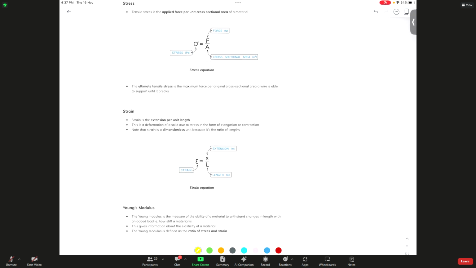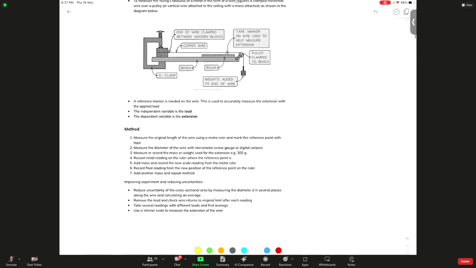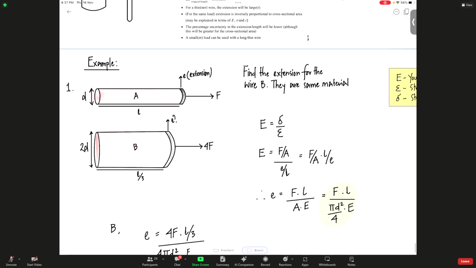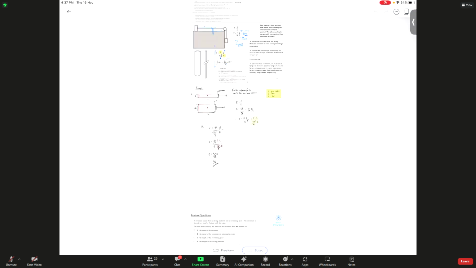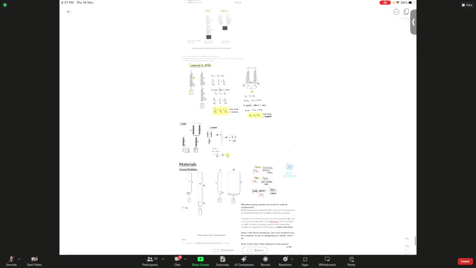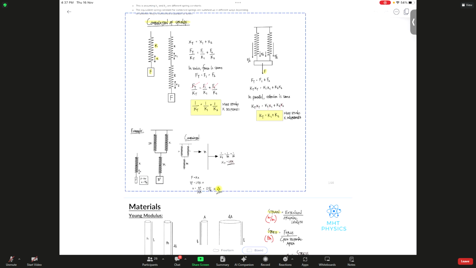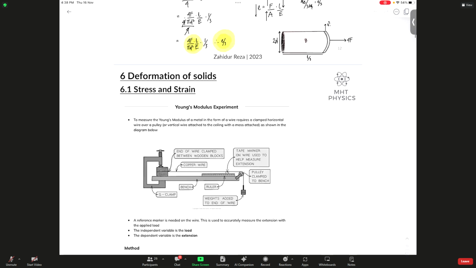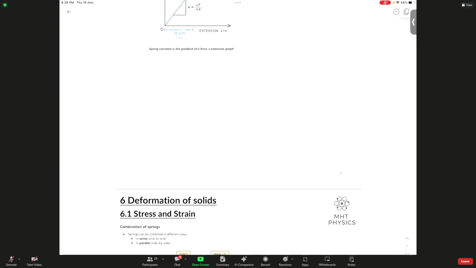Okay, let's move on. I said I want to speed up things here. In the spring combination, there is a part that you will not be able to do at all if you don't know it, so I am giving that now. It's a derivation. I'll give it with the derivation and an example. This is for example part of their syllabus, but since you don't have it at this moment, I want to go into things that are actually there. If there is time left today, I will teach those again. I'm keeping this on a page and will upload it today. Just have a look. This is the combination of springs here.